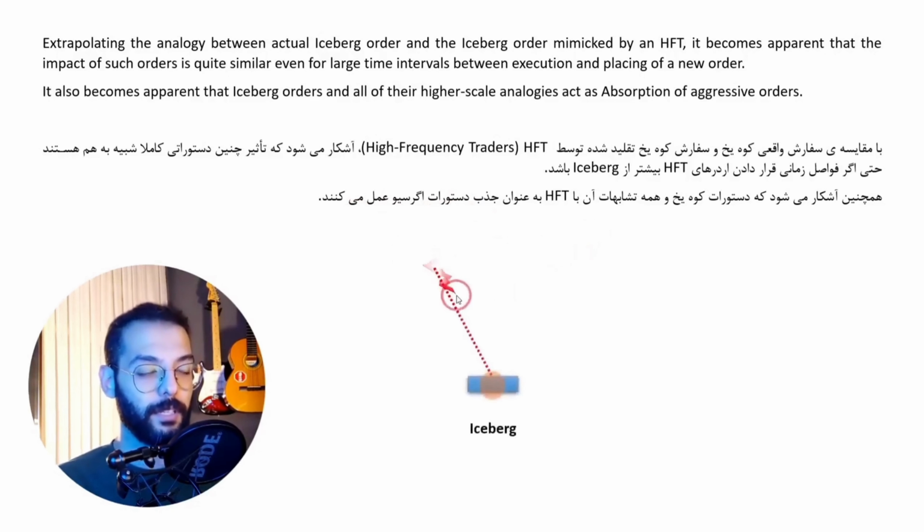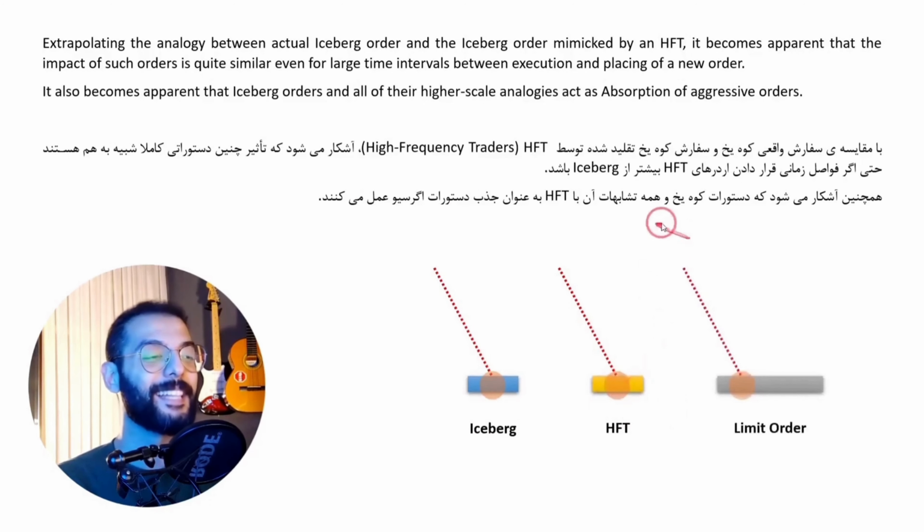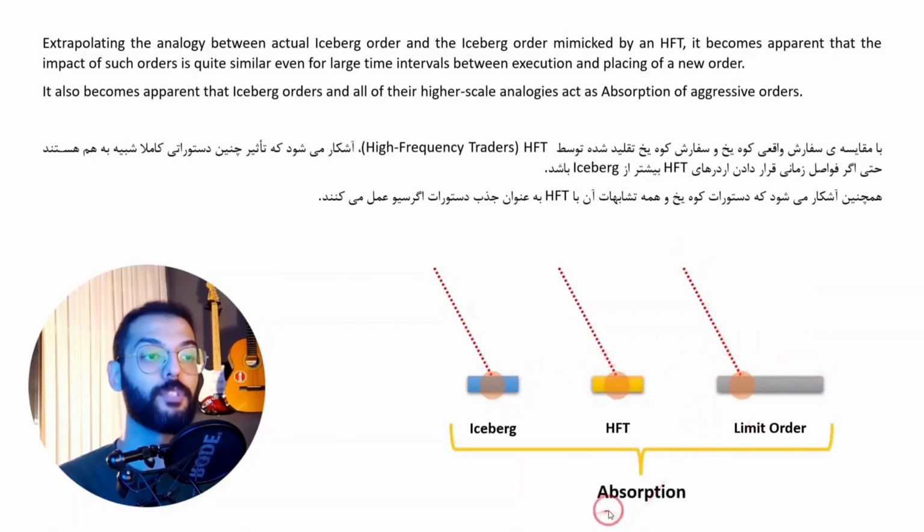Whether an iceberg order, an HFT, or a heavy limit order defends against an aggressive seller, they are all essentially absorbing the selling pressure. Note that heavy limit orders preventing price drops aren't always defensive, which I will explain later. But anyway, it results in defending against the price dropping. What is it doing? It's absorbing. So all three of these are sub-branches of absorption, whether it's an iceberg, HFT, or regular limit orders, which are the liquidities within the order book.